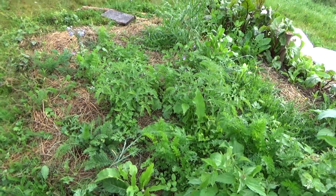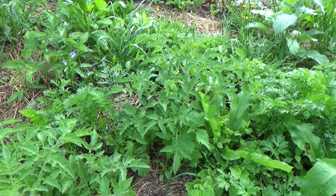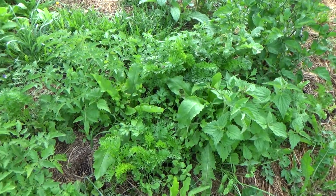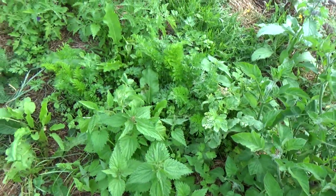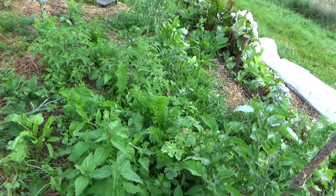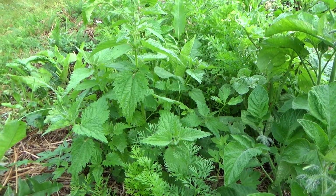This bed has a few other cherry tomato plants, which have recovered surprisingly well from what they were when I planted. And then we also have some carrots. This needs to be weeded, so this is about the worst my garden gets in terms of weeds. I'm not that picky about it, but I do like to make sure there's some airflow in that, so I just wanted to show this before I actually weeded it to get an idea of how my garden looks at its messiest. I don't really mind having the weeds, but I do notice that they shade the other plants a little bit. The nettles are not bad to have.